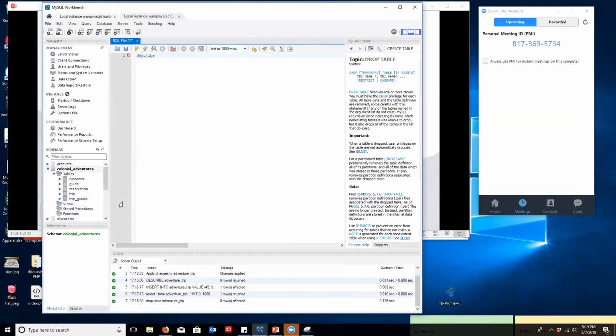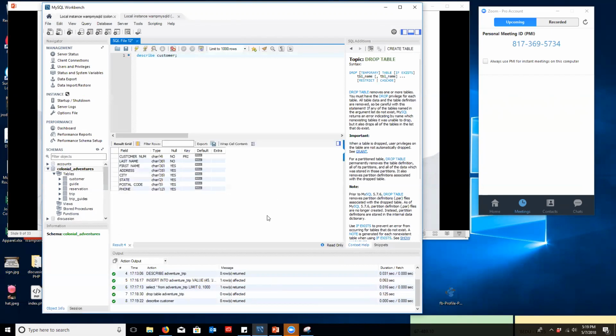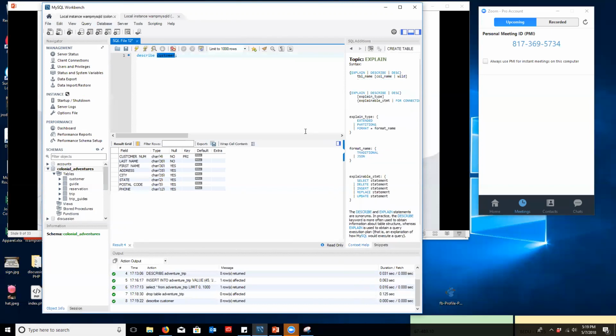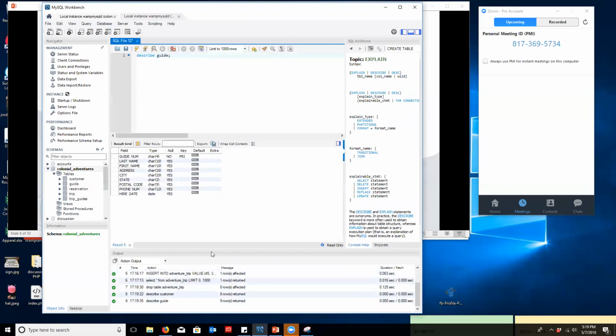Just describe the table name, customer, execute it, take a screenshot of the big square in the center. There's the first one. And then just simply change the table name. And this time we want to do guide. Execute it again. Take a new picture. There's the next one. And just keep going down your table list until you get them all. And that's number 4.